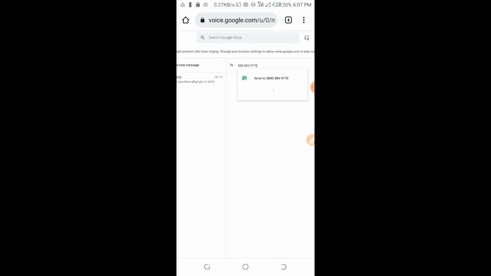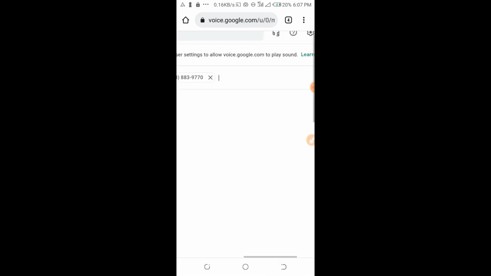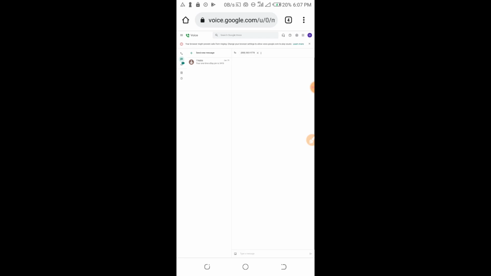So after you paste it, you just click on it, and you write the message you want to send. So for instance, you scroll down, and you will see type a message. You can see here, type a message. You click on it.